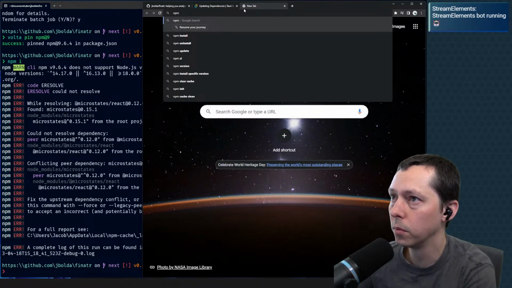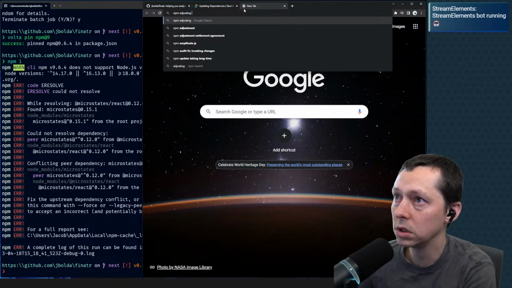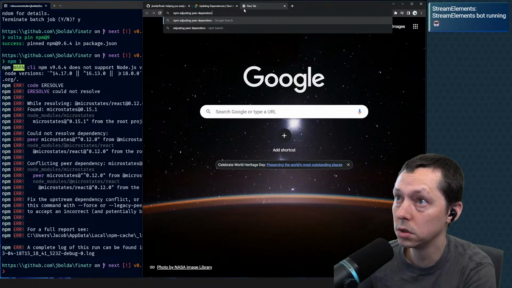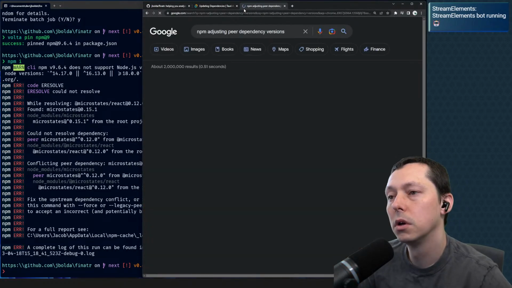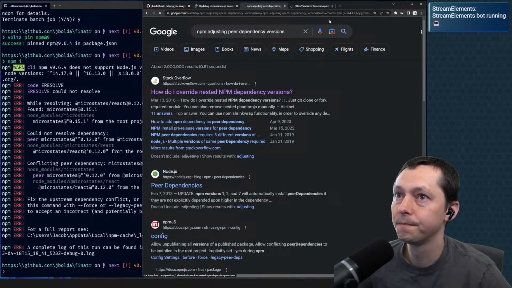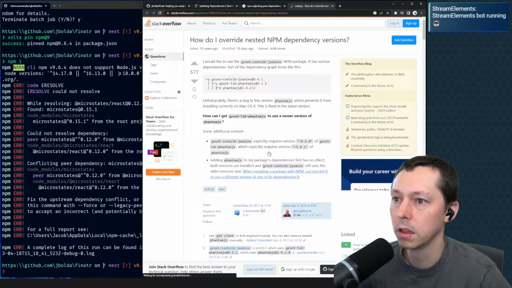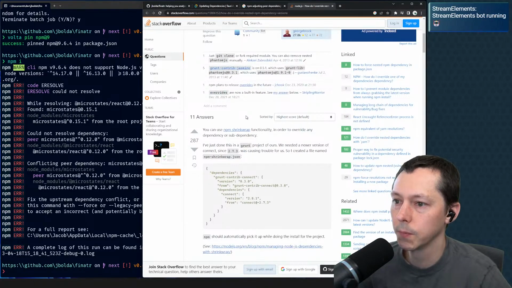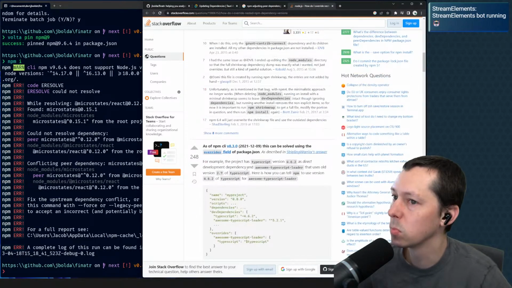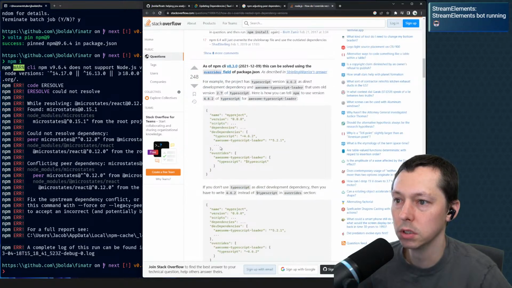I believe though that npm supports adjusting peer dependency versions. I think that is what we're going to do here. Overrides.